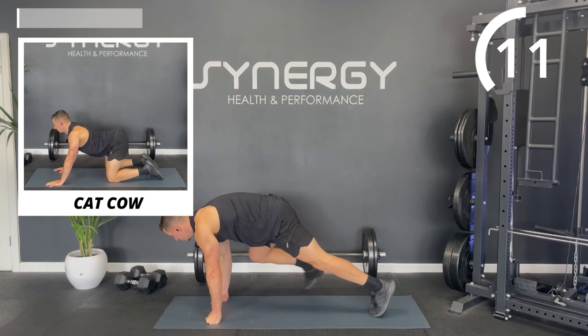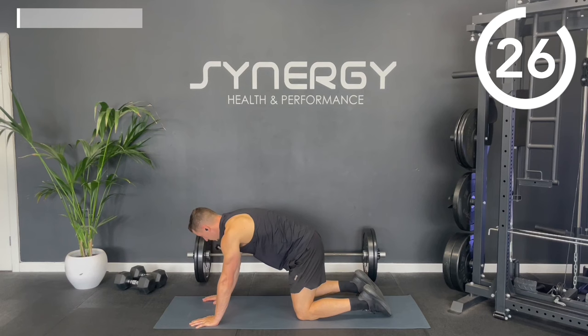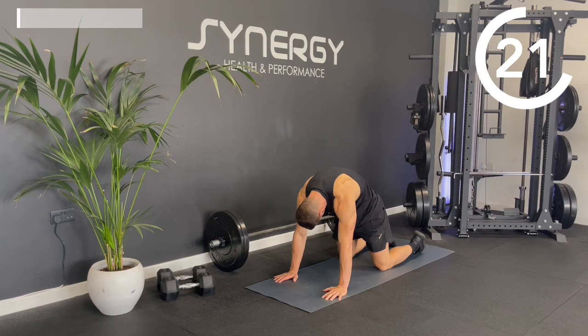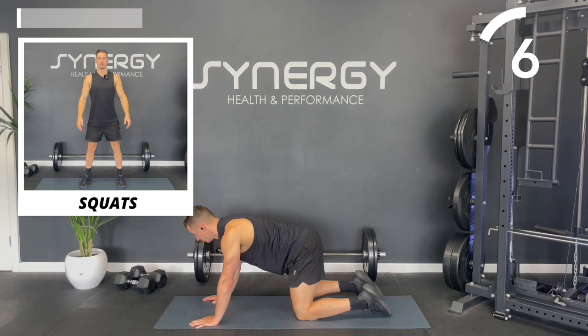Straighten up through the back leg, getting some length to the hip flexors. From here, I'm gonna drop onto the knees, cat cow. So you're gonna hunch your back, spread your shoulder blades, and then arch your back and lift your head. Just getting the spine warmed up. From here, we'll go straight back into the second round, doing those bodyweight squats.